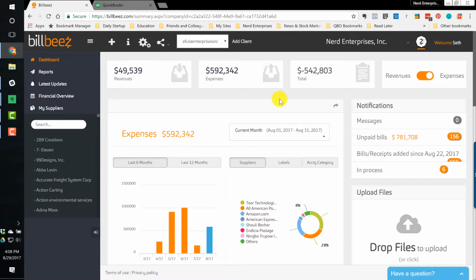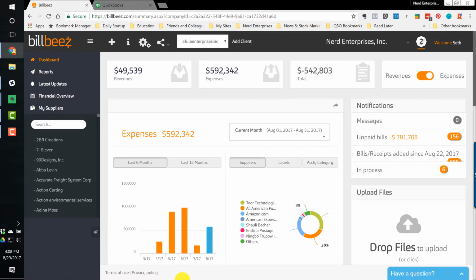First of all, again, when Billbeez syncs to QBO, it has a bidirectional sync. So it'll pull data from QBO as well as push data to QBO, QuickBooks Online. And when it does, it's able to compile all this information for you. So this is complete. This is the whole picture, right? Now, how many times do we send clients reports and they come back and say something doesn't look right? Well, having a tool like Billbeez at your disposal is going to make it really easy to explore that, to look into it and find out. If they don't think something looks right, in my experience, it usually means something actually doesn't look right. And they're often right. Their insights are usually spot on because they know their business really well.